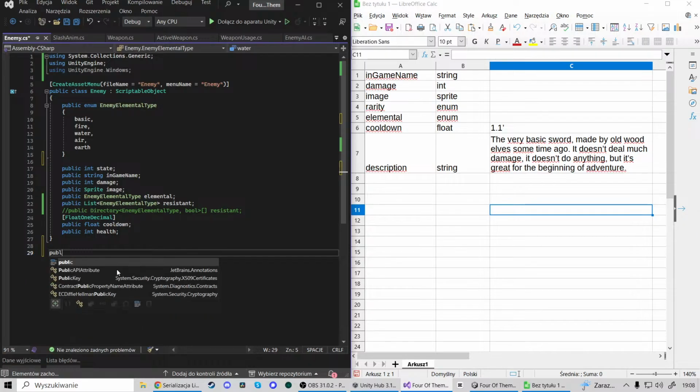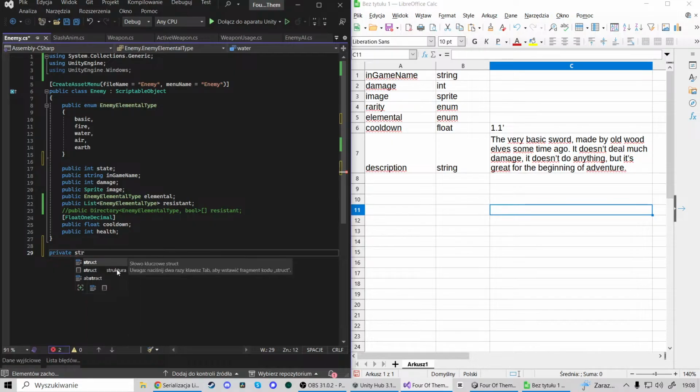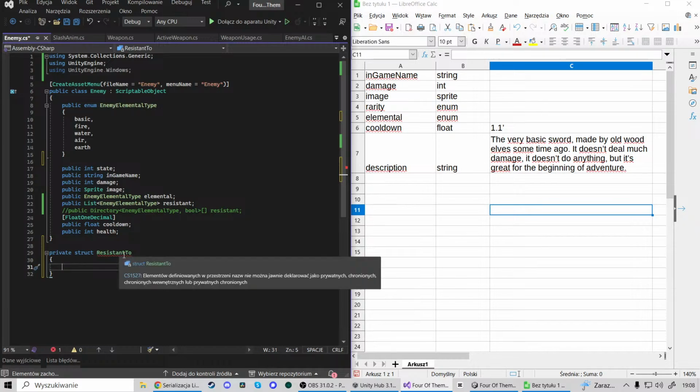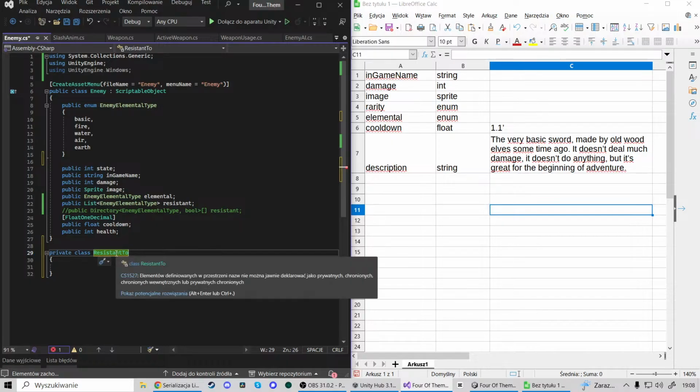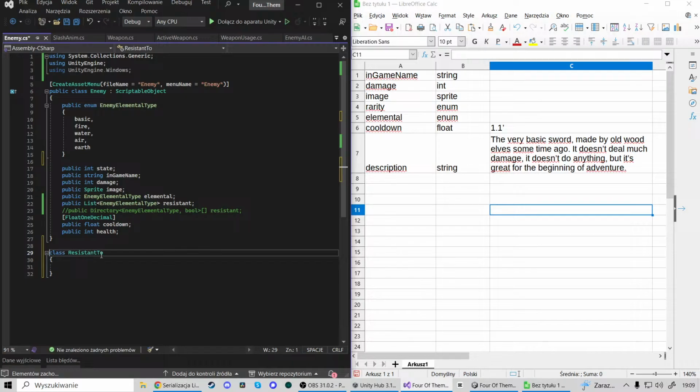So public, or maybe private, resistant to, is that so? Maybe not that, but let's make a normal class. Okay, it can't be private, it's gonna be just class resistant or struct resistance.